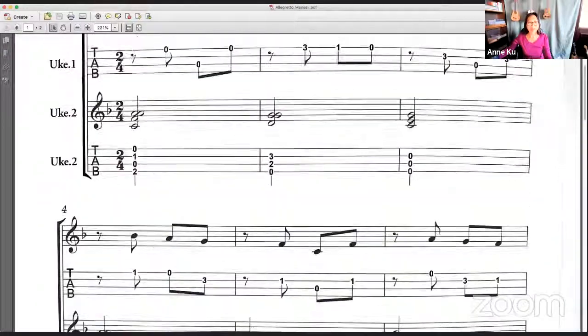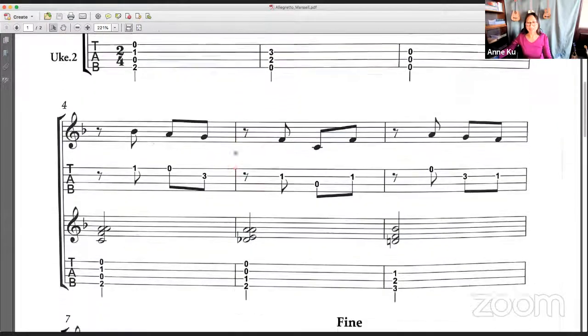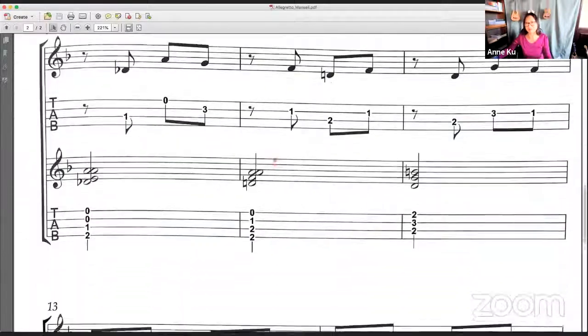So the first part, right away, this rest at the very beginning is very daunting. Yeah, because nobody likes to start a song with a rest. Let me just spotlight that, like right here, this rest. So I tell them the way to do it is to just go, "So, da da da, da da da, da da." Just do it. So they analyze what it is, and then they realize, oh, it's not really that hard anymore. So they have a lot more confidence.